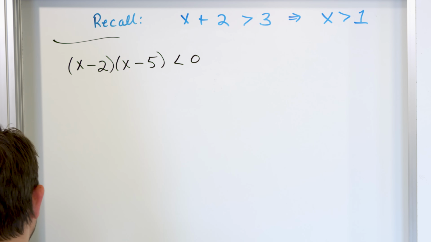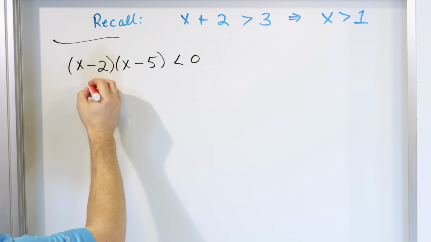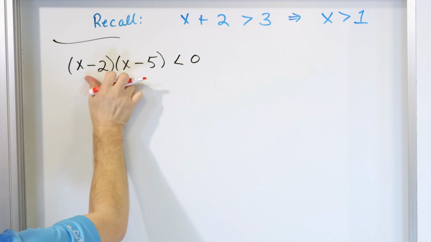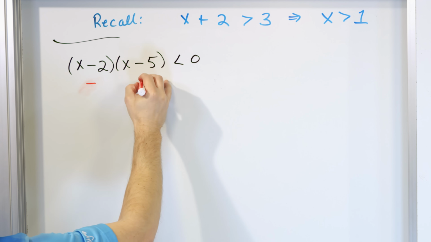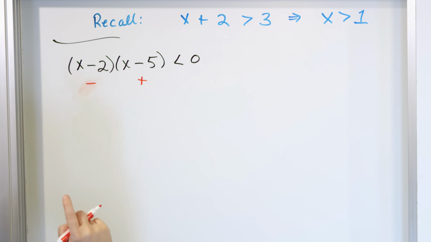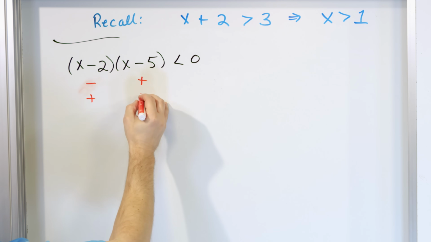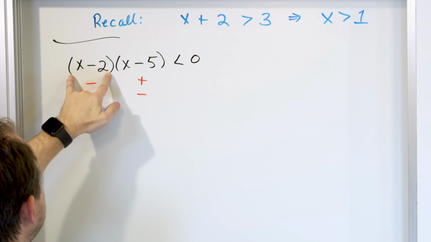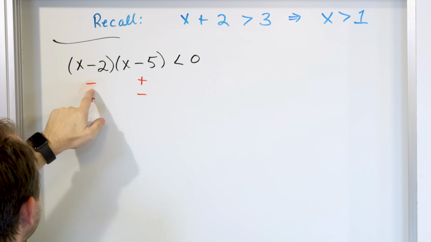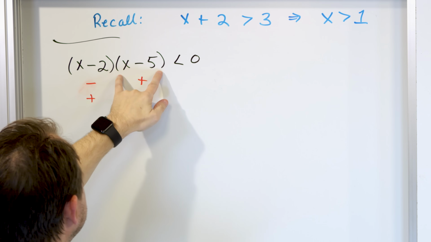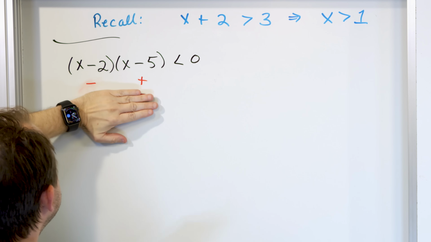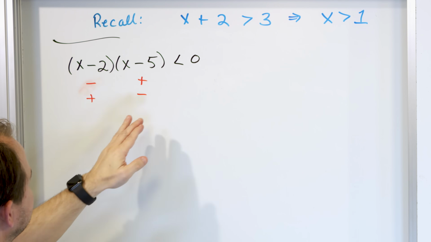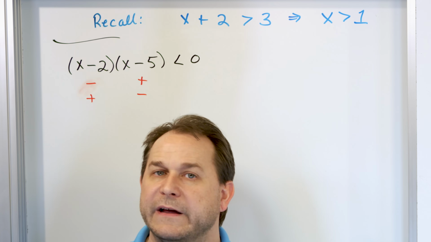So there's a couple of ways we can do that. Let's start out like this. This term can be negative while this term is positive, or we can make this term positive while making this term negative. So if for some crazy reason we knew that x minus 2 happened to be negative, while at the same time knowing that x minus 5 is positive, then if we multiply this whole thing being negative times this whole thing being positive, that would give us a negative result. That's all we're trying to do.